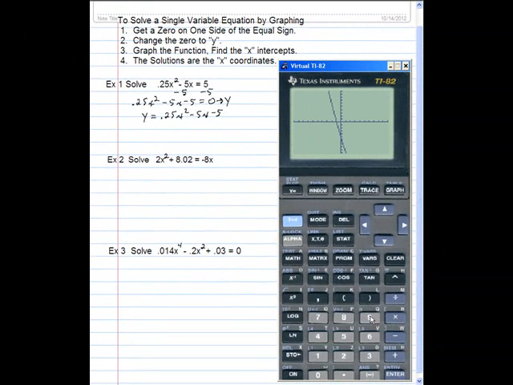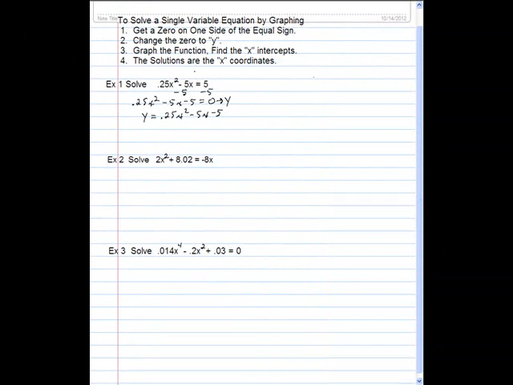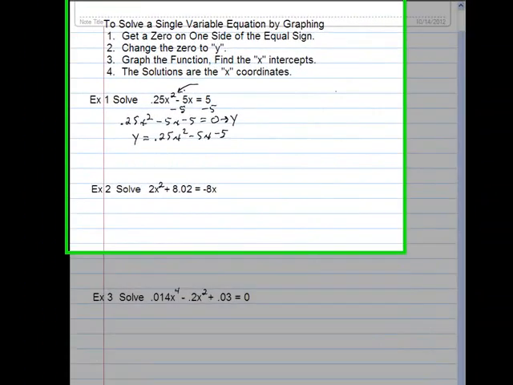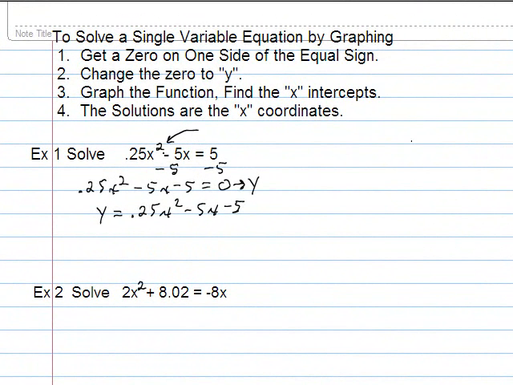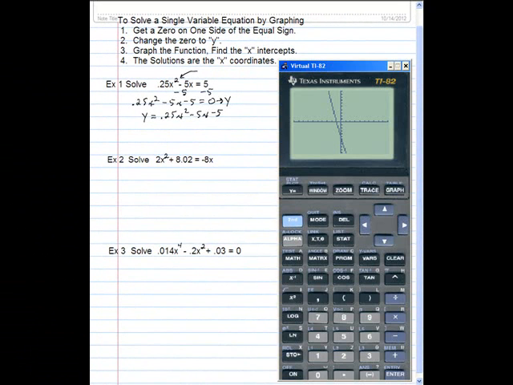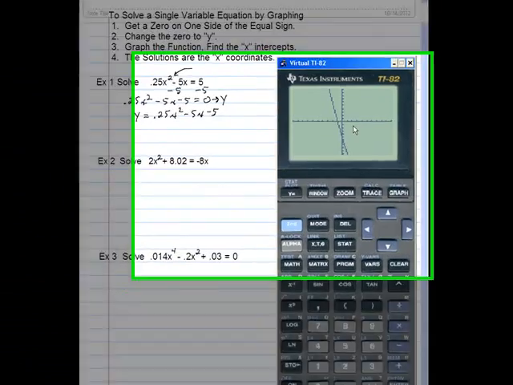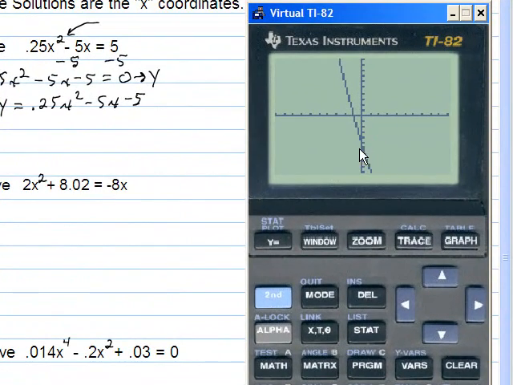Now that's strange, because look at this power here. We said in the last podcast that if the power was 2, you can expect to get one turn in all likelihood. You may not get a turn, but you should get a turn here, and we didn't see a turn in our graph. If you look at our graph, it just looks like a straight line. So now I'm wondering if our window is big enough, if we're really not seeing this function. So let's try changing the window.